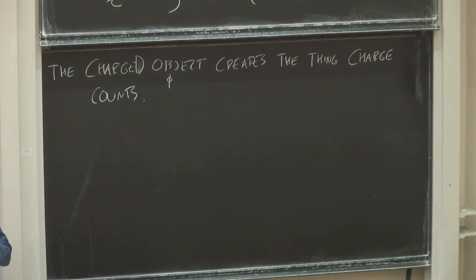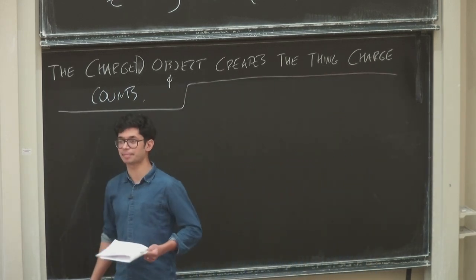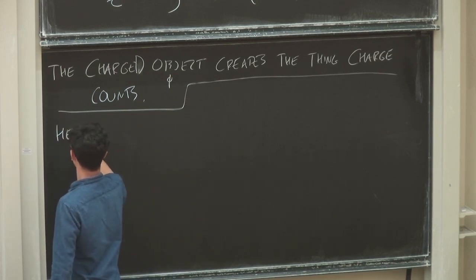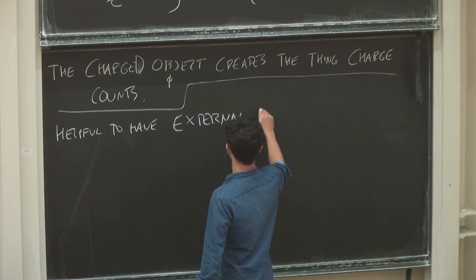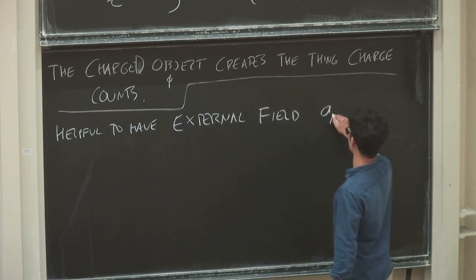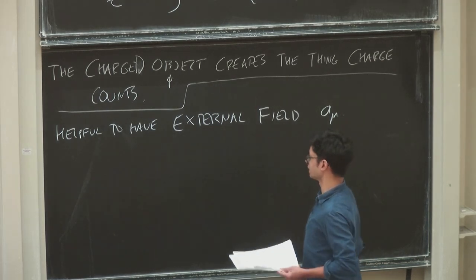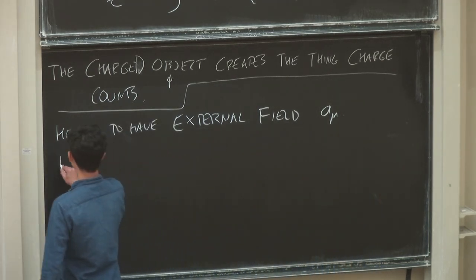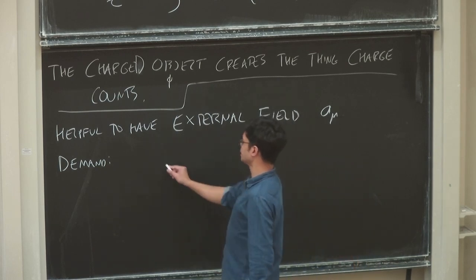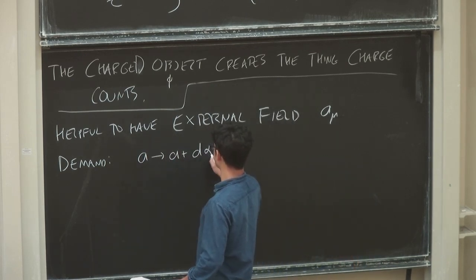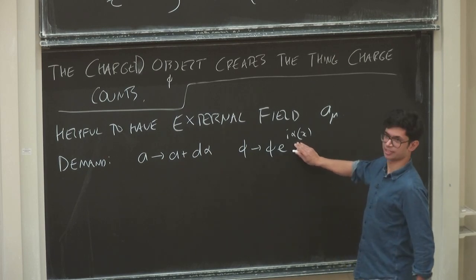Okay. Now, finally, there's just one more bit of formalism that I want to introduce, which is that it's often very helpful to imagine coupling in an external gauge field, A_mu. Okay? So what is the point of this field A_mu? The point is that when you have a global symmetry like this, you can couple an external gauge field to it. And the way you do this is that you demand that the combined system of A and phi is invariant under the following symmetry. A goes to A plus d alpha, phi goes to phi times e^(i alpha), where alpha now can depend on x. Okay?